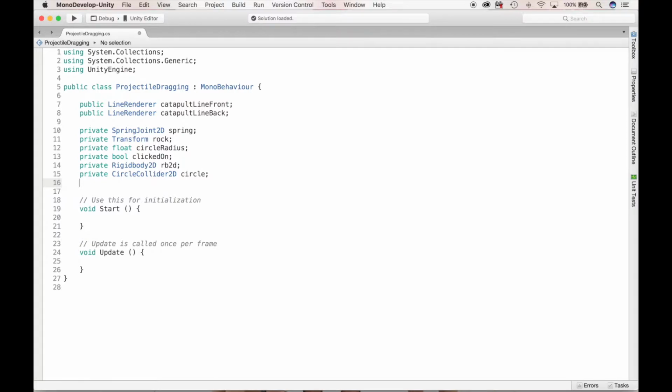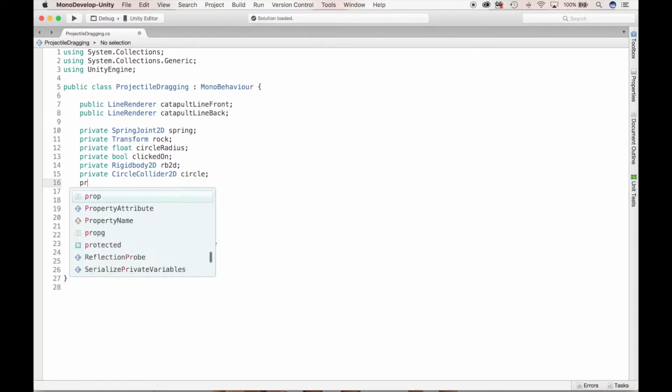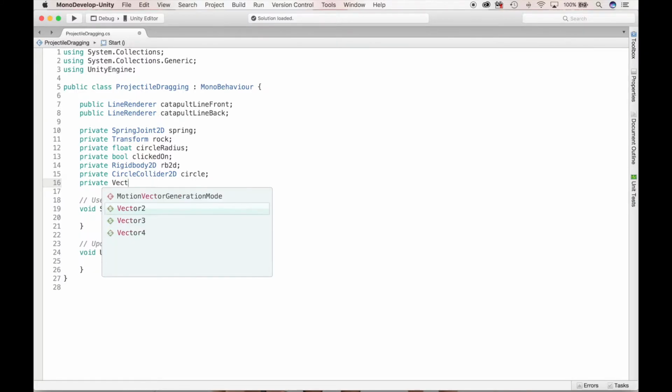And let's see here. Another thing that I want is the previous velocity. I'll talk about this in just a moment. But the idea is when I let go of this thing, it's got a certain velocity here, velocity here, velocity here. So I always want to keep track of, even though it's getting a little faster, faster, faster, when it reaches this point right here, what was the previous velocity? I want to keep track of that, and I'll show you why that's going to be important in a bit. So we'll say private vector2. We'll call this previous velocity.